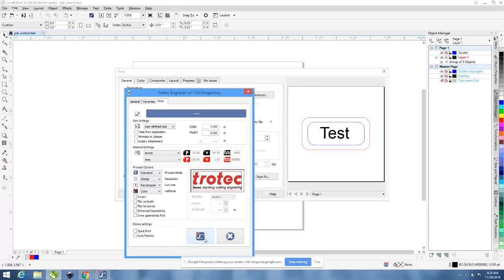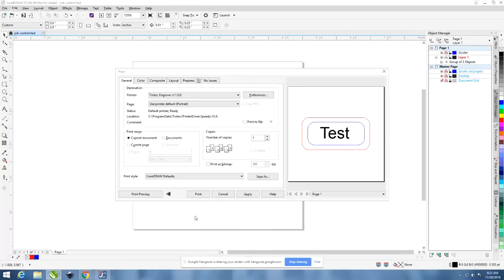Yeah, and so also just a quick mention about the rotary attachment icon. We don't usually use it in this section. We would actually use it in JobControl. That's right. Okay, so I think we're good here. Let's change this. And we'll keep this selected for this test. And we're good to go.